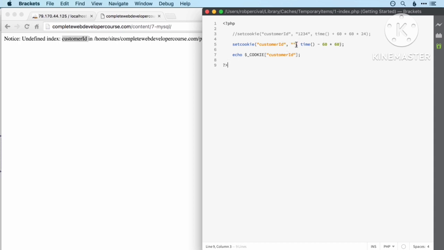And you will have noticed as well that it still gave the value of 1, 2, 3, 4, not an empty value. So this empty string just reminds us that we're not actually updating the value of the cookie. We're not actually changing it at all. We're just changing the time that it expires. So if you want to update the value of the cookie, then you would just use it in the normal way.